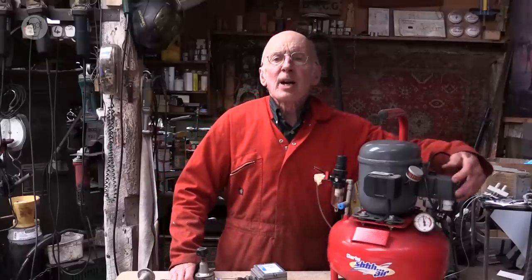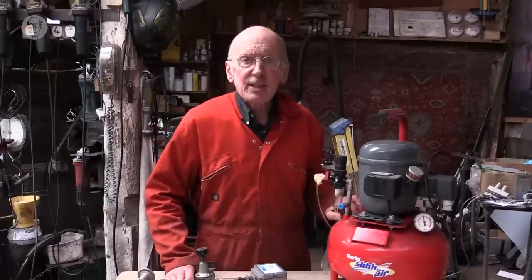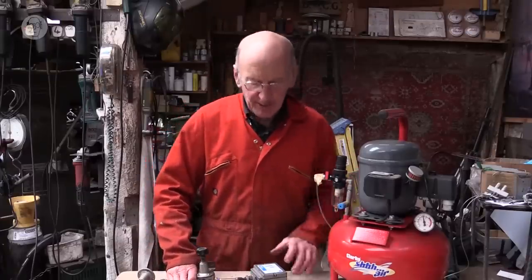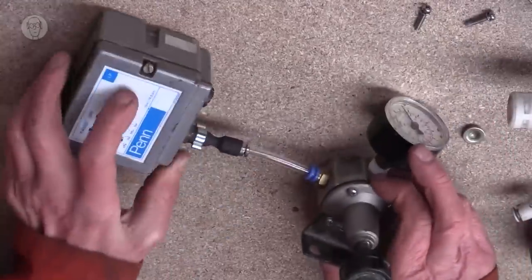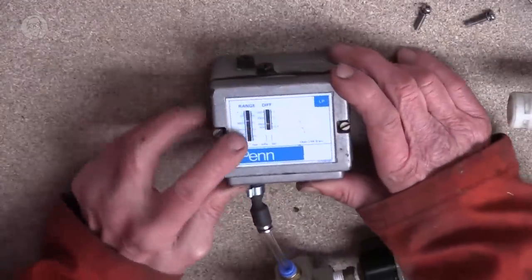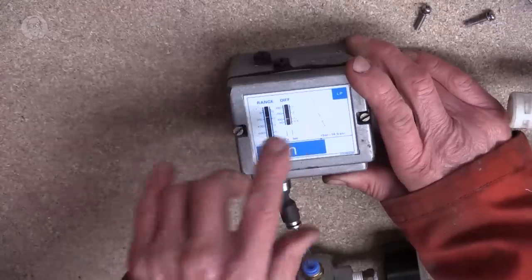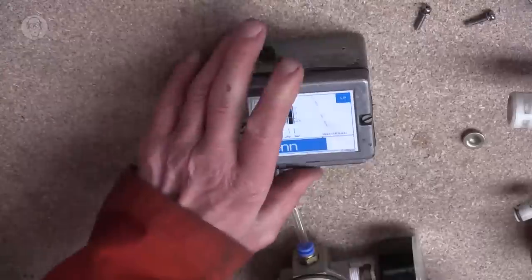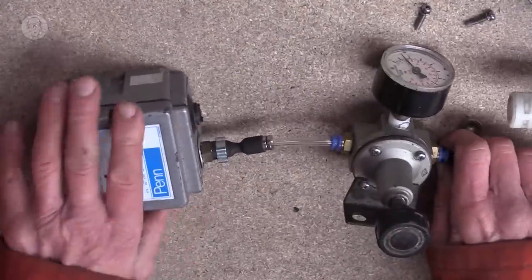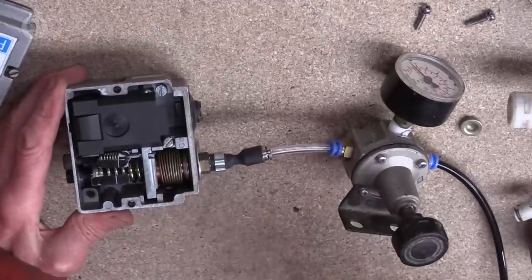But then there's a second pressure regulator on a compressor, and this one on this side is what switches the motor on when the pressure in the tank gets low and switches it off when it gets high. So this is one of these things, that's the pressure it's set at, about 2 bar, and the differential is the difference between the cut-in point and the cut-out point. So I've hooked it up to an ordinary regulator there. So you can see inside there's a little copper bellows.